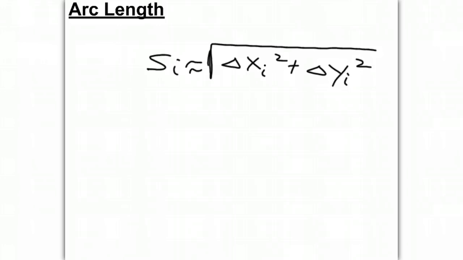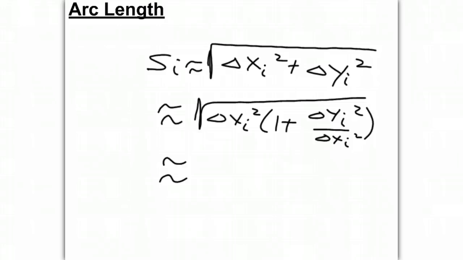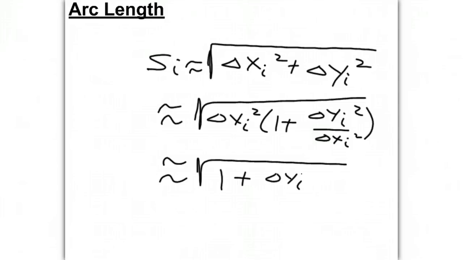This is a very convenient formula, but not quite in the form that we wanted. So what we're going to do next is factor out the delta x sub i from these two terms. That may not look convenient, but it works very nicely. And so that is approximated. I can take the square root actually now of the first term there, and that leaves inside the square root 1 plus delta y sub i squared over delta x sub i squared, times delta x sub i. A convenient form, as I said.